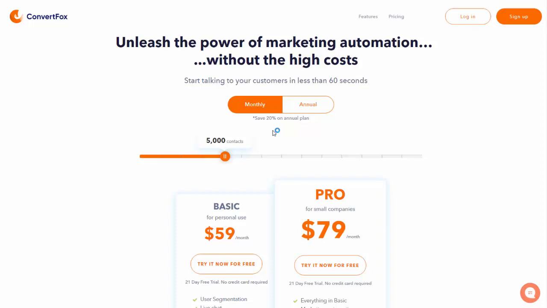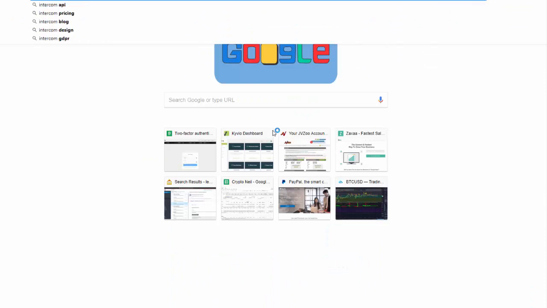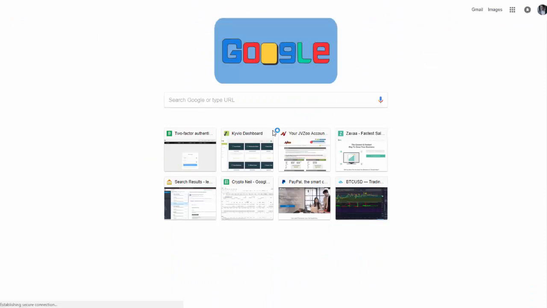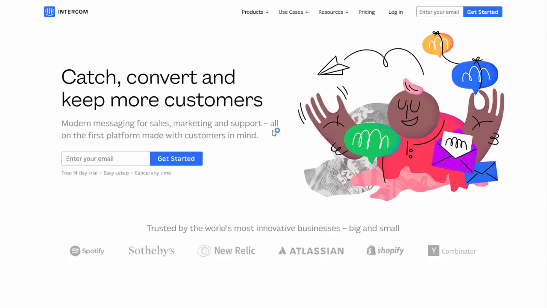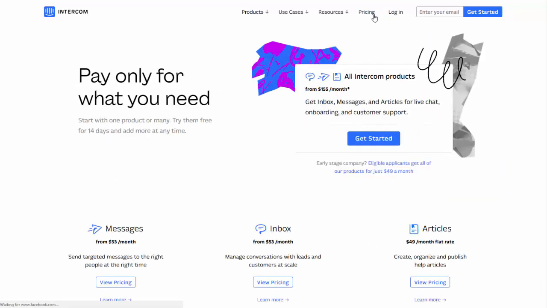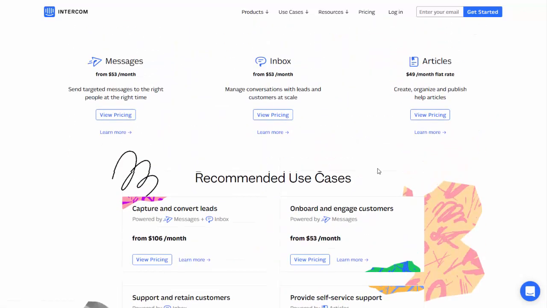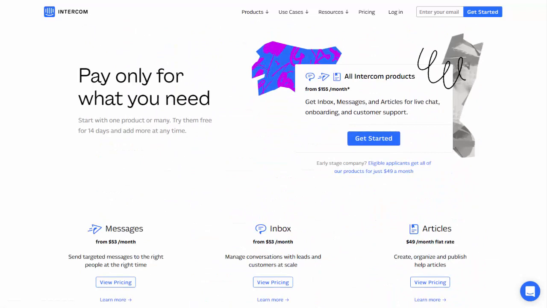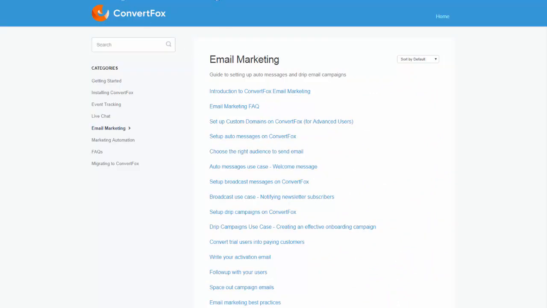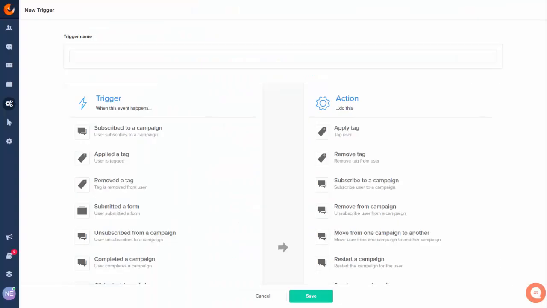So Intercom works, let me show you here. I think it's IO. So Intercom's a tool that you can use to communicate with your customers, and you can convert them into loyal customers. You can sell them more, that sort of thing. Kind of where Kyvio is evolving to, but not in the way they have done. So I can see they have changed their pricing page a little bit. It's freaking complex, by the way. But anyway, ConvertFox seems to me a little bit similar, whatever you want to call it.